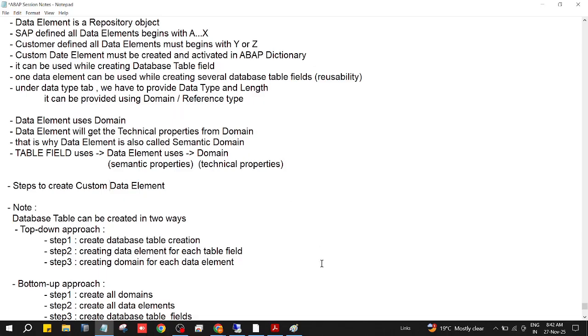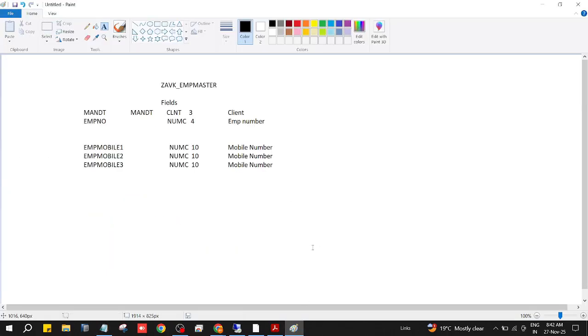Even we have to follow the standard approach. Suppose for MEDT, I created a data element for employee mobile number; from now onwards I will create data elements. But what about employee number? Employee number was created using a built-in type. Now, can I create a data element later? Yes, possible.